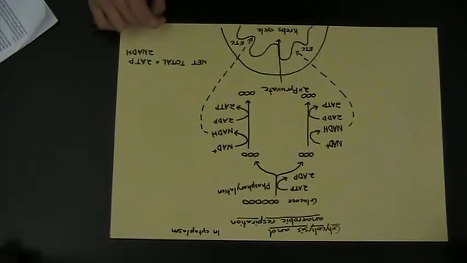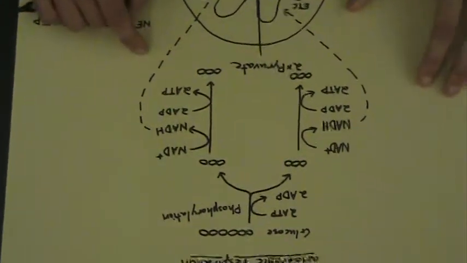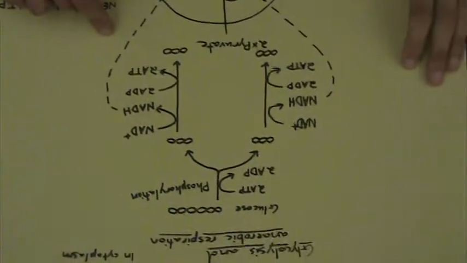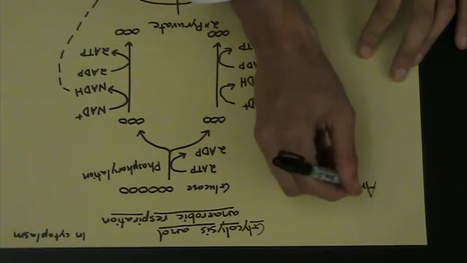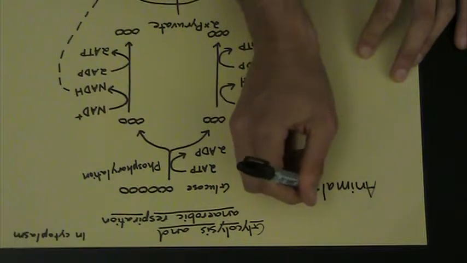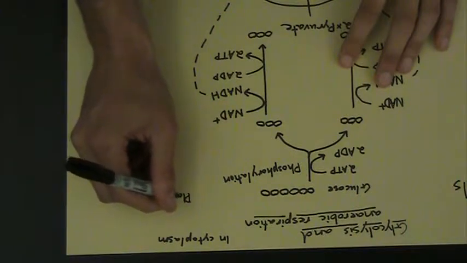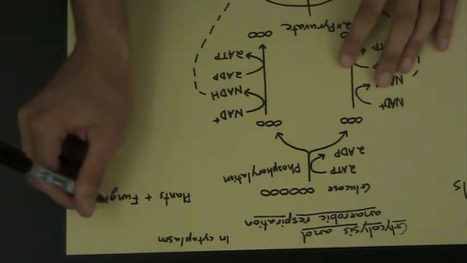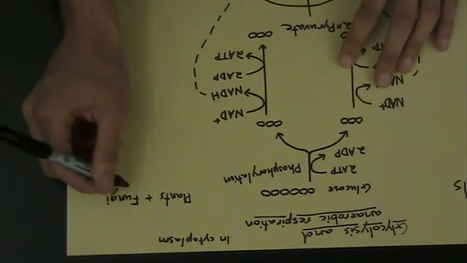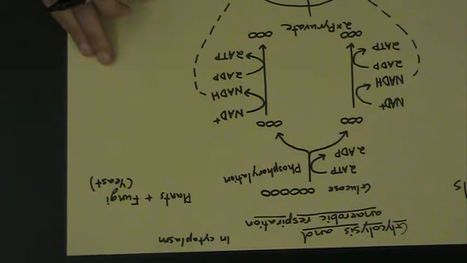So the whole purpose of anaerobic respiration is to keep making ATP, and in order to do that, we need fermentation. Now there are 2 types of fermentation. There is fermentation in animals and in some bacteria. They also do the same thing, just a few of them. And over the other side we have plants and fungi. And there is one fungus in particular that they will always love to test you on, that is yeast. Because that's the one we use to make alcoholic drinks. So of course they're going to test you on it.